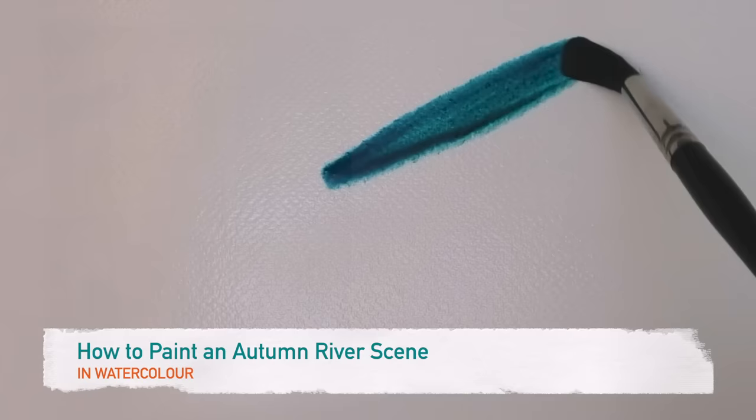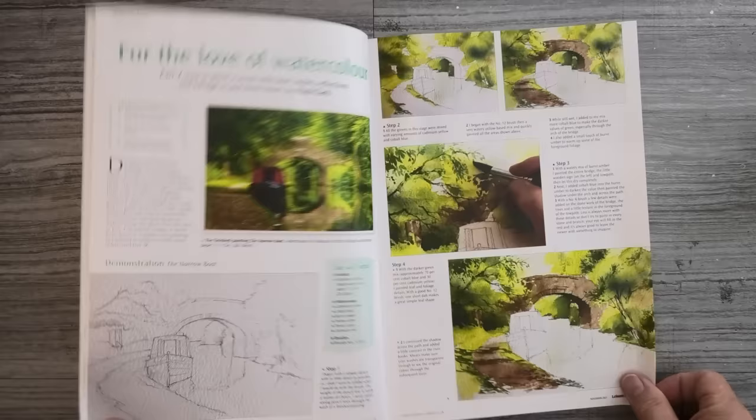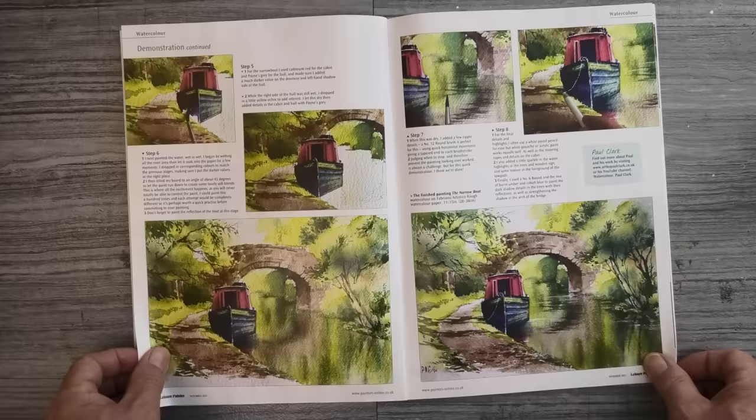So today's subject I've taken from a tutorial I did several years ago in Leisure Painter magazine of an old narrowboat, which I've always liked, but I thought we could redo it, but this time with autumn colours.